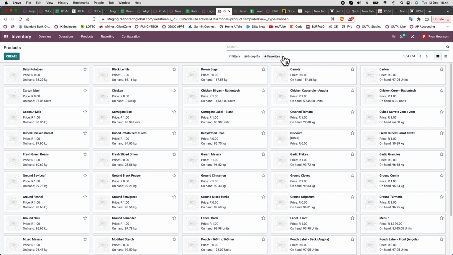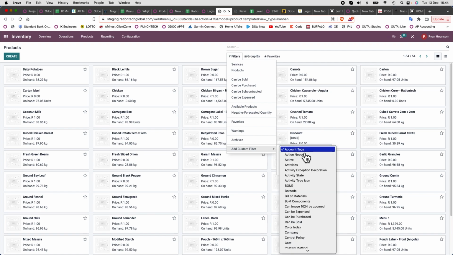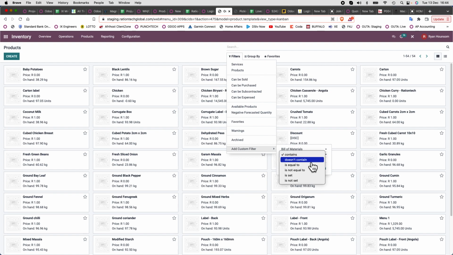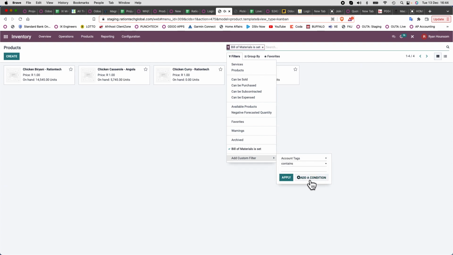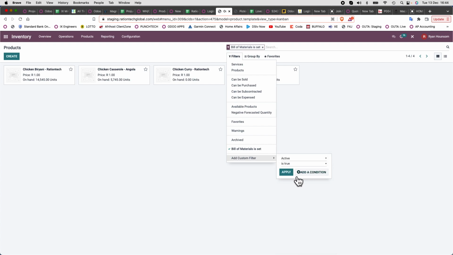I think that concludes. Just remember that these custom functions, you are able to add multiple search functions here. So you can add a further selection, and you can continue.